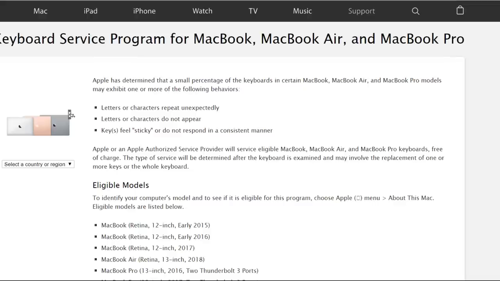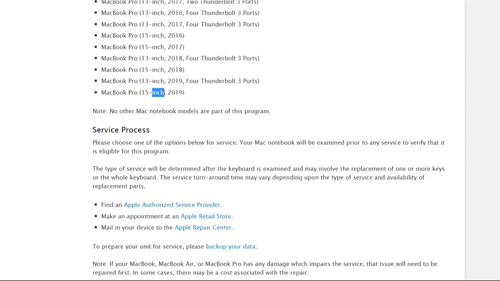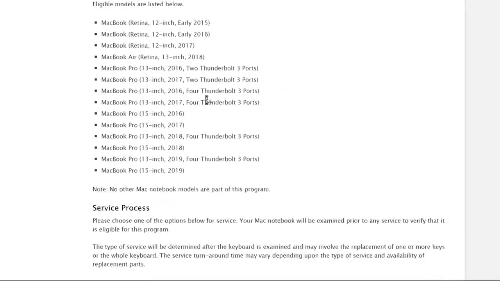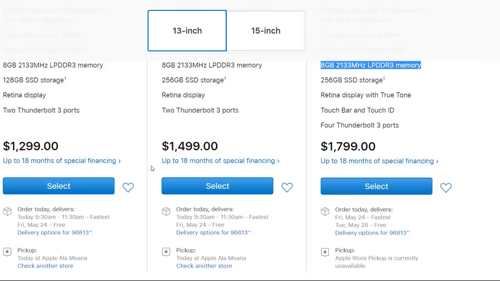If you go to apple.com/support, you will see that they are knowingly selling a product that is defective. And they are so arrogant that rather than go back to the drawing board and redesign the keyboard so that it stops failing on people, they are just going to continue selling it and deal with the fallout as it occurs. Because again, remember, if you've had this problem, it's only a small percentage. And they have so little respect for that small percentage of users that they are not even going to redesign it. They are not even going to change what it is they're selling you when you give them $2,000.